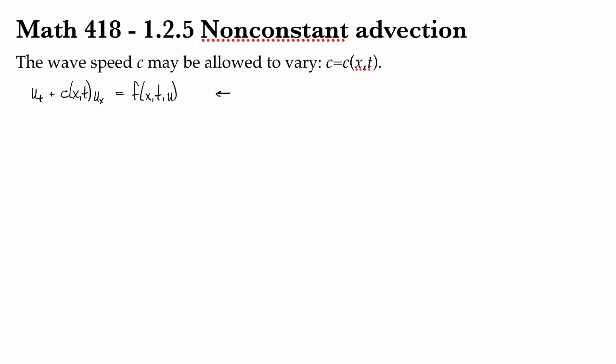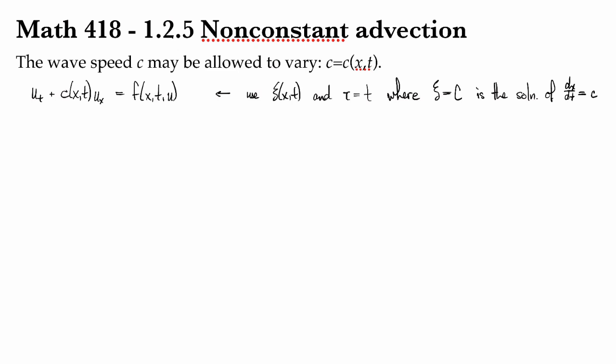Okay, so the idea here is that we're going to use c given by x minus, actually, we're going to use c of x,t, and we'll keep tau equal to t, and we'll figure out what c is supposed to be by looking for integral curves of dx/dt equals c.